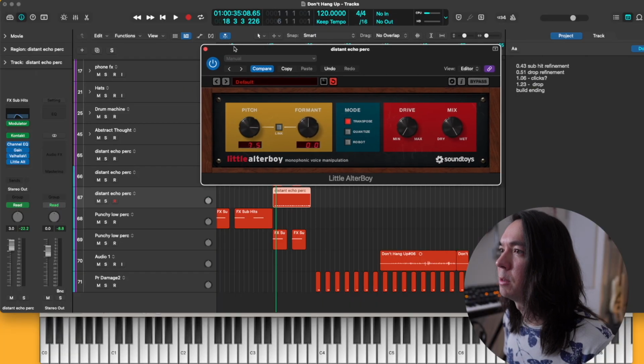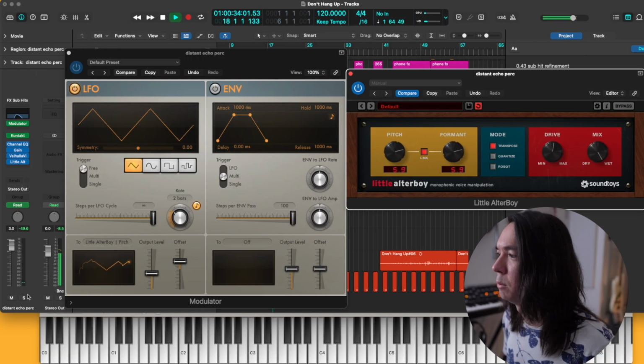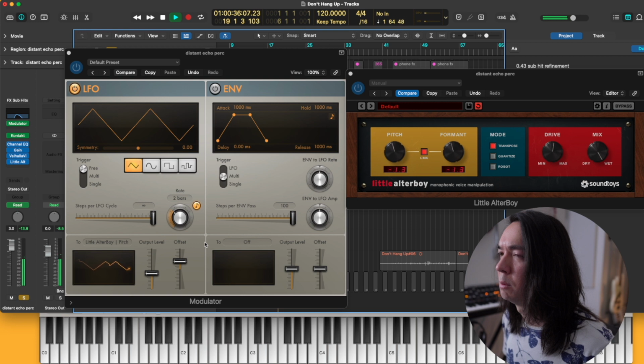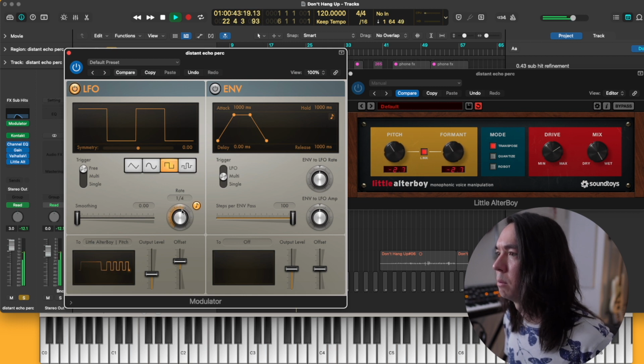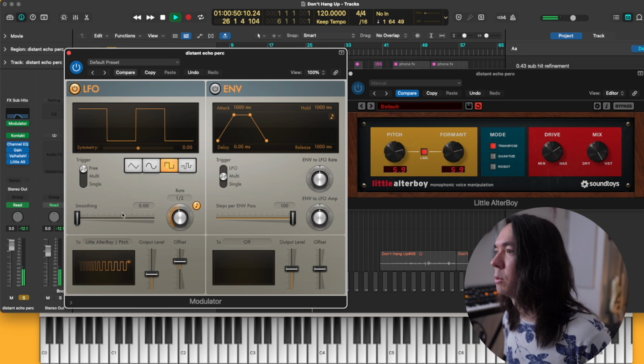Okay, that's modulating that now. Well, that's quite interesting.